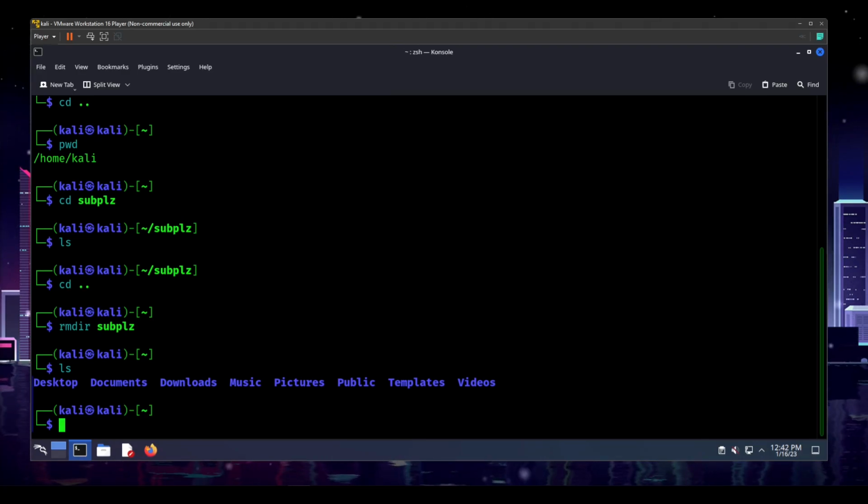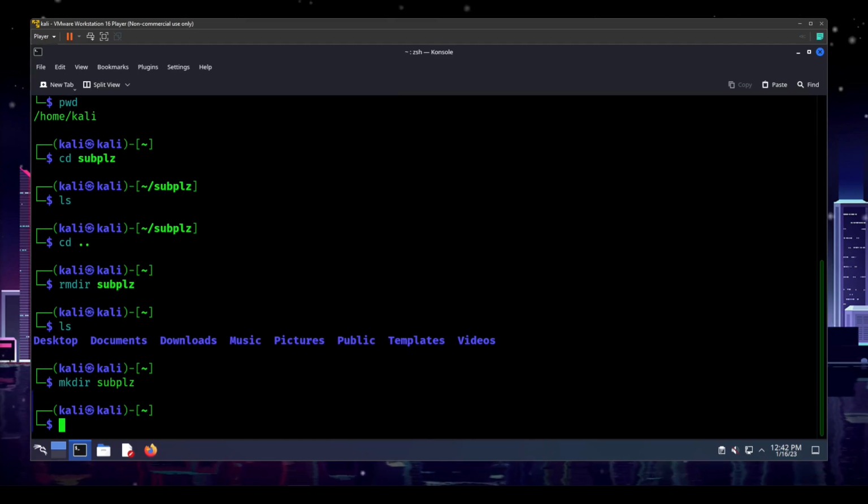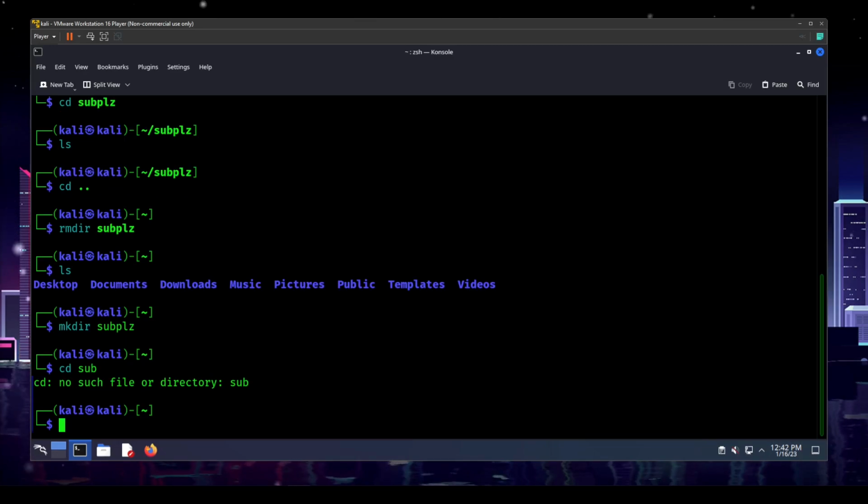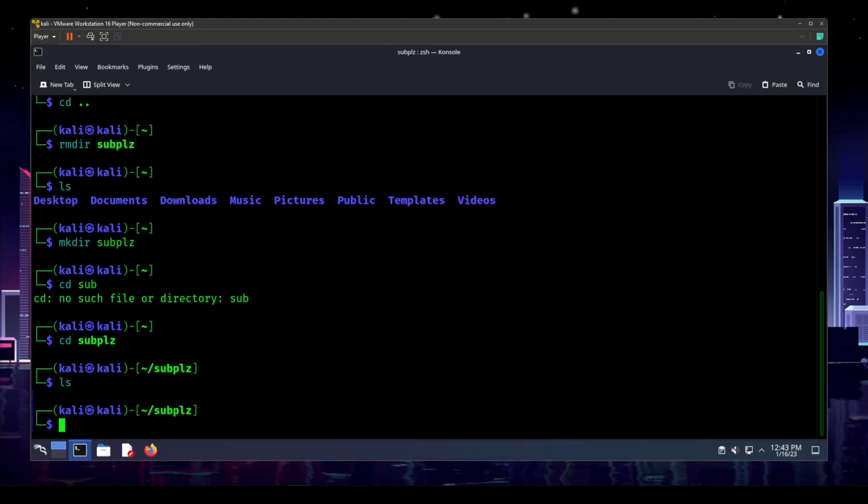But if you go ahead and create it again, and then we go into the subplease directory, there's nothing in here right now, so we could delete it with rmdir. But if we put something in here, the way that we create a file is by using the touch command.